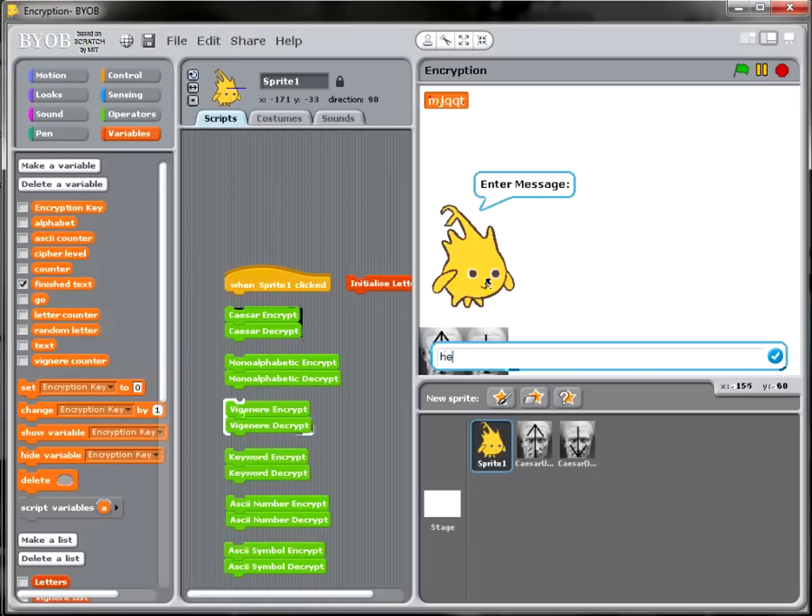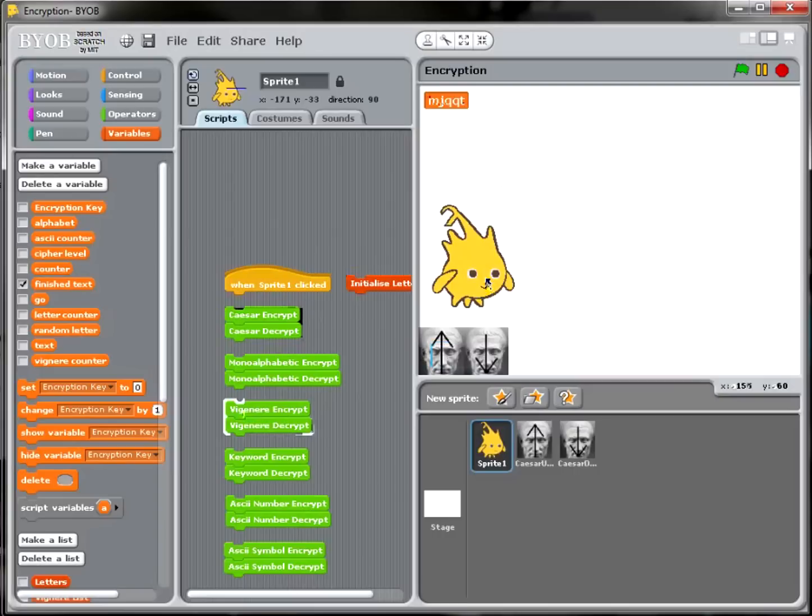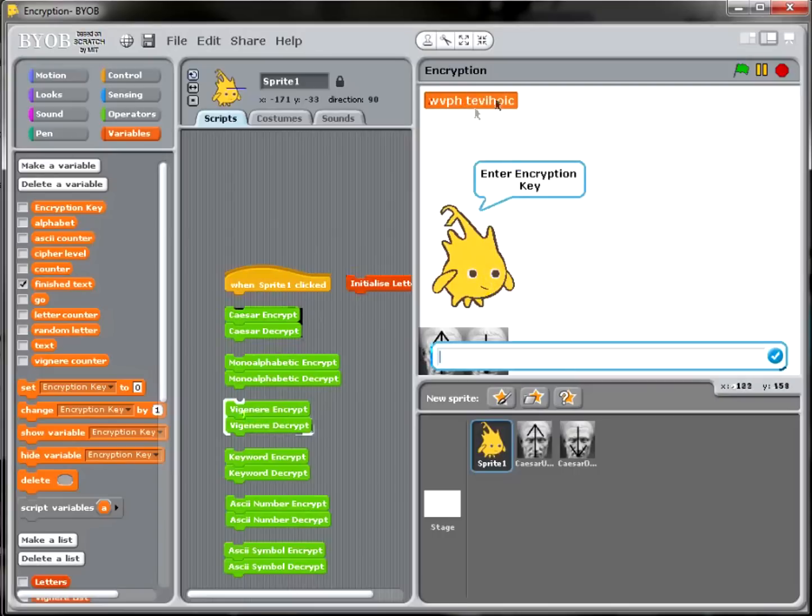And then let me type in a message holding a whole string of E's. And you can see that most of them come out differently, which can still be decrypted. So you can Google these, find out about yourself. They're very nice and simple forms of encryption, easy to code in BYOB or Scratch.